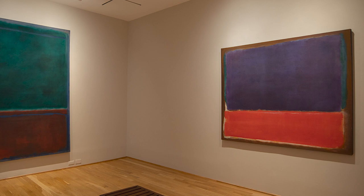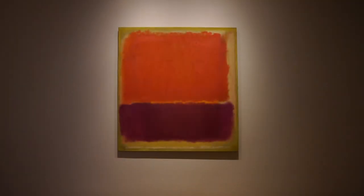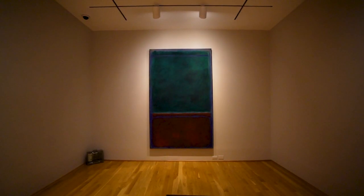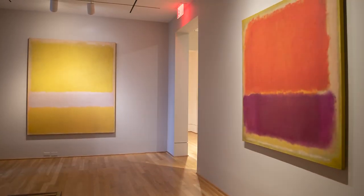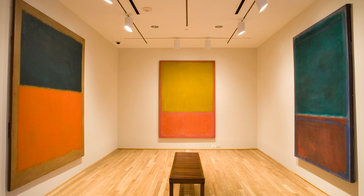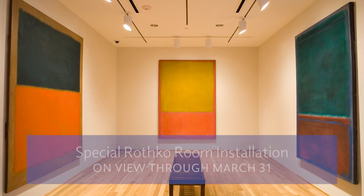This speaks to why his technique may feel like it's creating flatness, yet there's an amazing way that it's actually got so much depth to it. There are so many artists who've been interviewed — one of the wonderful publications on Rothko compiles interviews with artists who all expressed what they took away and admired in Rothko. These range from Sugimoto to Bryce Marden to Gerhard Richter to Ellsworth Kelly — many, many artists. So there's a long history of seeing Rothko as this incredible father figure in the history of abstract painting, considering him one of the greatest 20th-century American abstract painters.